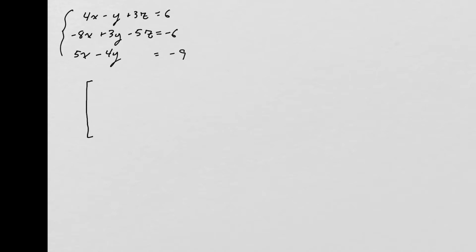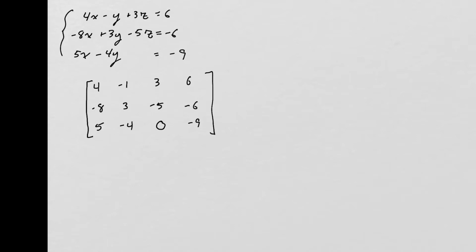We make the matrix 4, -1, 3, and 6. So I hope we realize that those are just the coefficients on x, y, and z respectively, followed by the value that these 4x minus y plus 3z is equal to. Do the same thing for the second row. And for the third row, and make sure when you do this you put in the 0 for that third equation that doesn't have a z term. Do not forget to put in a 0 there, otherwise your matrix gets all messed up.